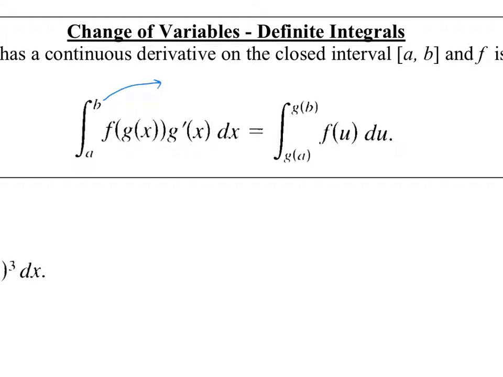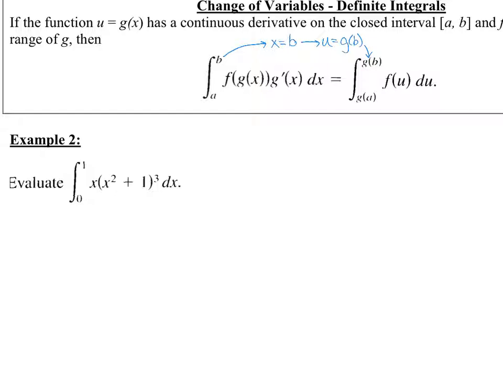If that's x equals b, and then I plug it into the u, I don't have to substitute u back in after I integrate. I can just use the new boundaries and integrate from that value of u to the other value of u instead. Let me show you with this one. What would I let u equal in this case? Yeah, u is x squared plus 1. And that means du equals 2x dx.